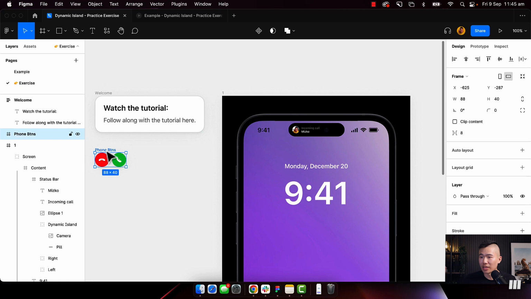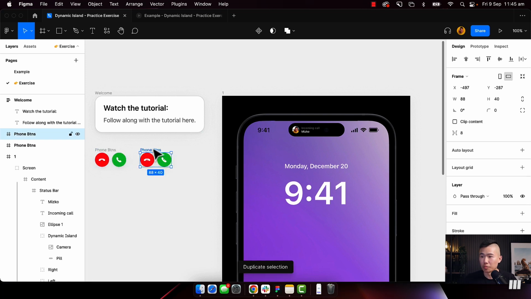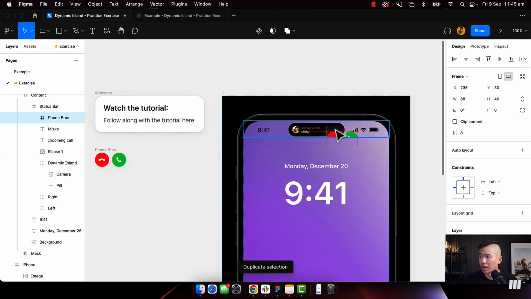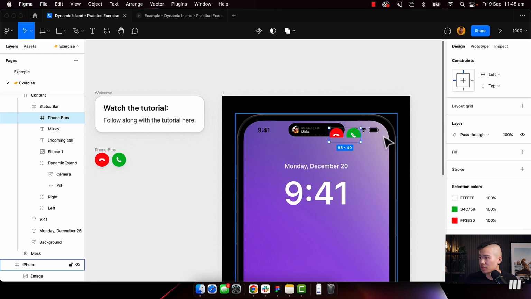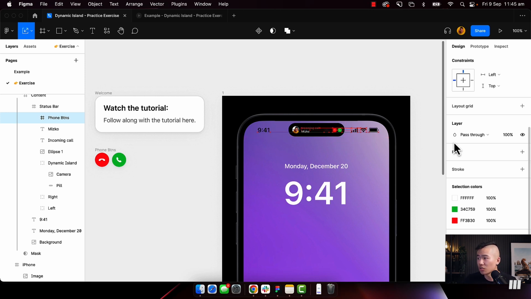So I'm just going to go ahead and just hit maybe Command D to duplicate it. So we have the single source of truth over on the left if we ever need to rebuild it. I might actually remove these drop shadows from it. I think that's by accident. I'm going to hit K on my keyboard, holding down shift, and I'm going to resize it down as much as I can, right? So as long as it's really, really small, that's what we need to do. So I'm just going to align it to the right hand side and make sure it's just vertically centered.